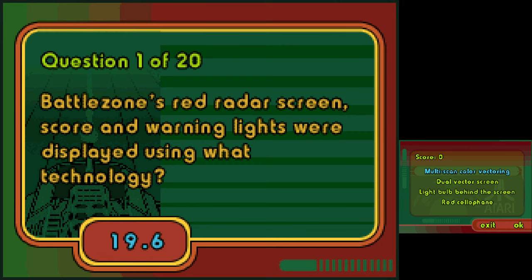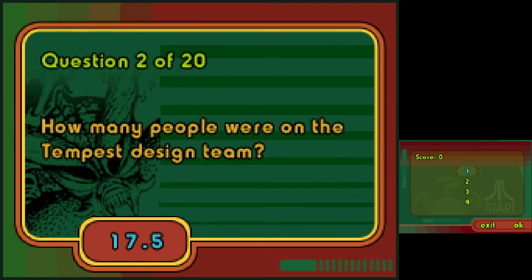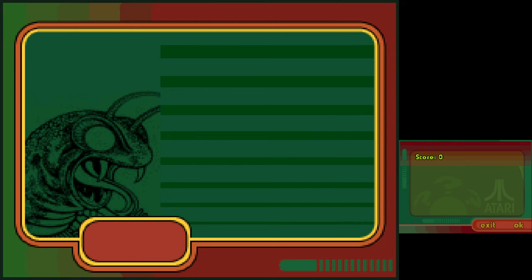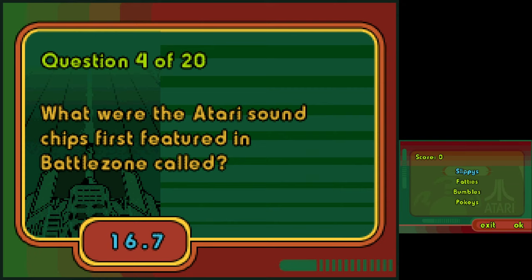Sure. Battle Zone's red radar screen, score and warning lights were displayed using what technology? Okay. How many people were on the Tempest design team? Is that like general knowledge? 3? No. Factory default setting, Centipede player receives extra life every 10,000. No. I'm not gonna get any score at all. What were the other sound chips first featured in Battle Zone called? It's not pokies. Let's say slippies.